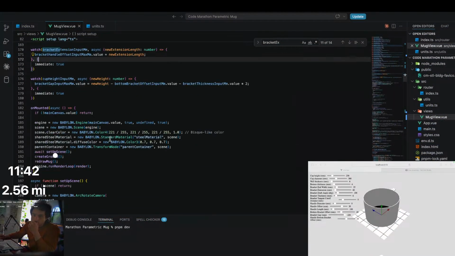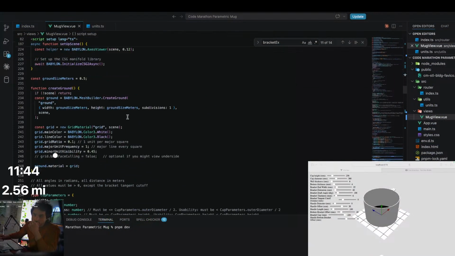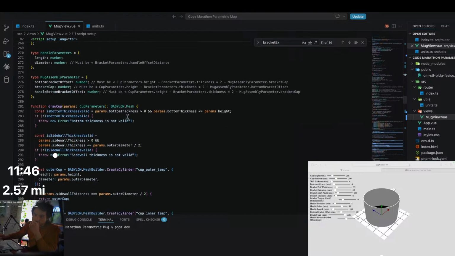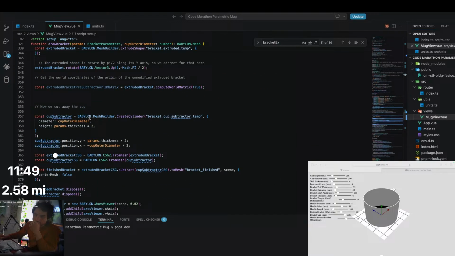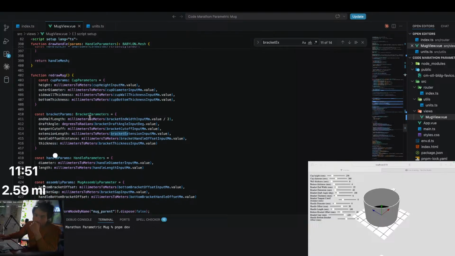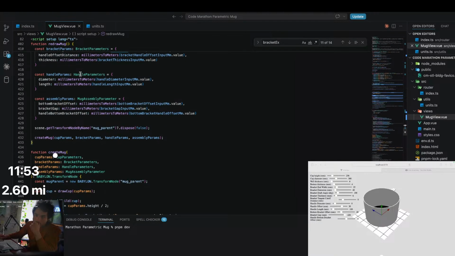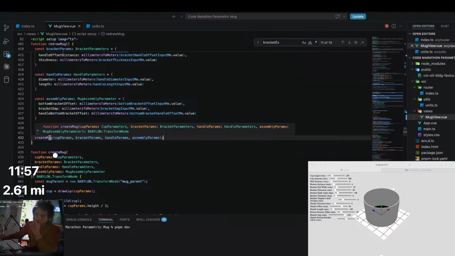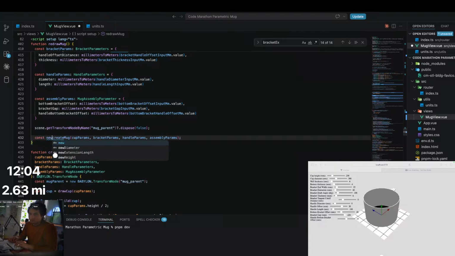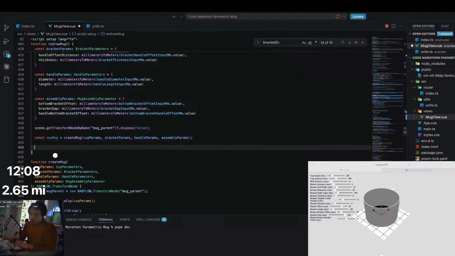Let's go to the on mug, like the redraw mug function. This really shouldn't be in there, but it's okay because when we redraw the mug, we can get a bounding box on it.